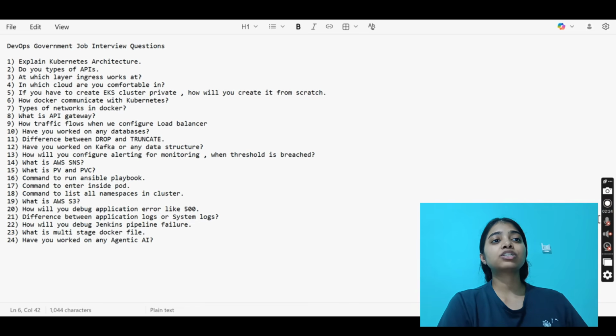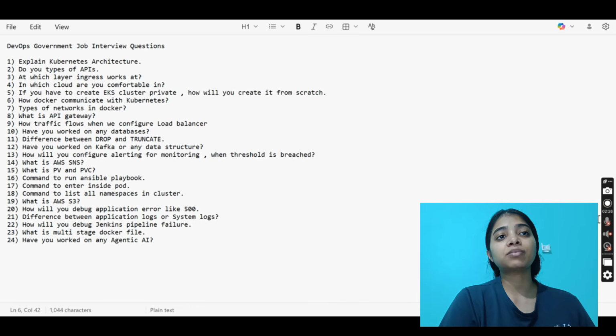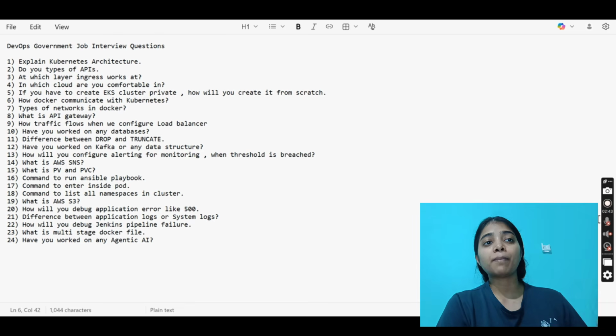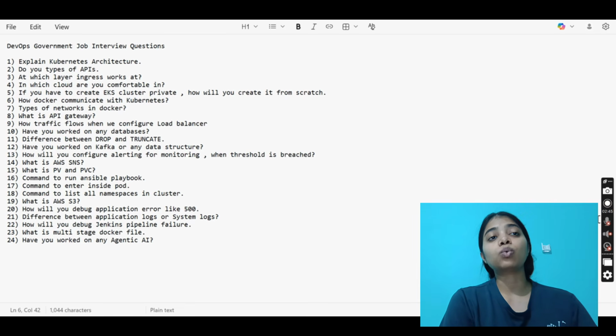So next question was, if you have to create an EKS cluster privately, like everything should be private, then how will you create it from scratch? So first of all, there should be a VPC. Inside the VPC, there should be subnets, public and private subnet. I'll prefer the private subnet because they specifically mentioned the word private.